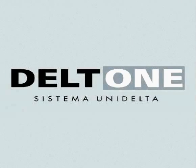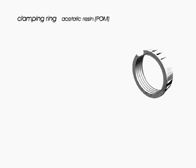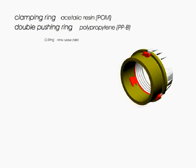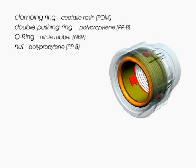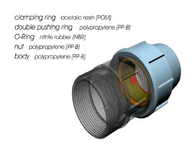Unidelta is pleased to introduce Delt1, the new integrated compression fitting. The fitting components are clamping ring, acetylic resin, double pushing ring, polypropylene, O-ring, nitrile rubber, nut, polypropylene, body, polypropylene.